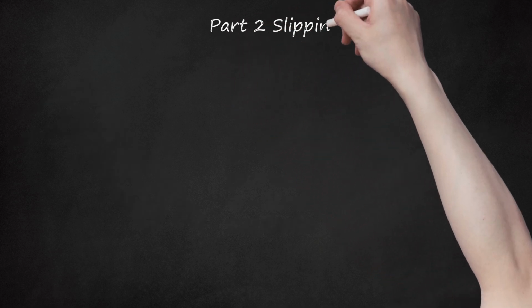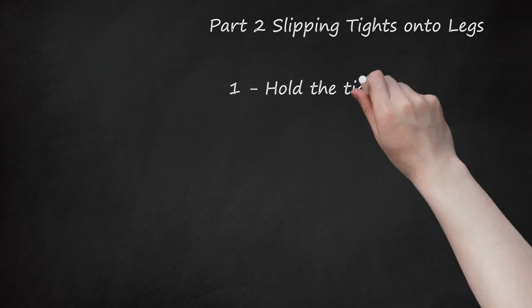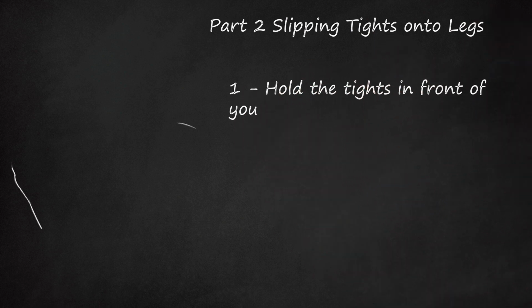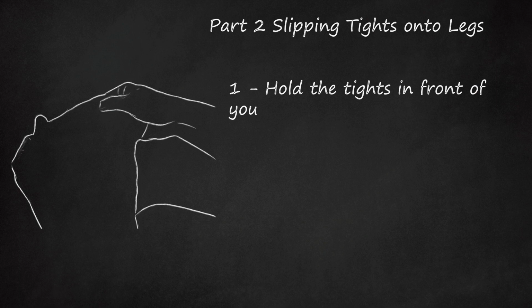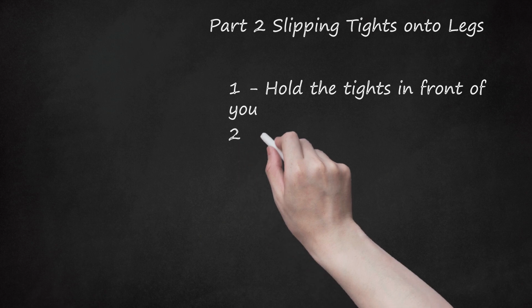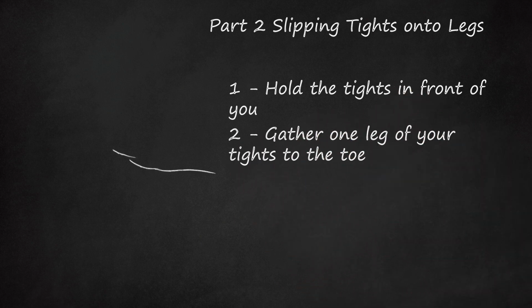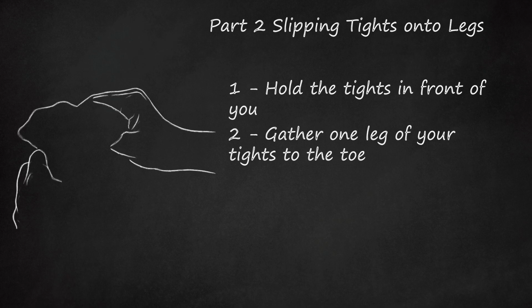Part 2. Slipping tights onto legs. 1. Hold the tights in front of you. While sitting, be mindful to hold them with the front facing forward. You can check for tags inside the waistband that will signify the back. 2. Gather one leg of your tights to the toe. Starting on either the right or left side, hold the waist of the tights and gently bunch the leg, gathering the fabric until the inside of the toe is exposed.